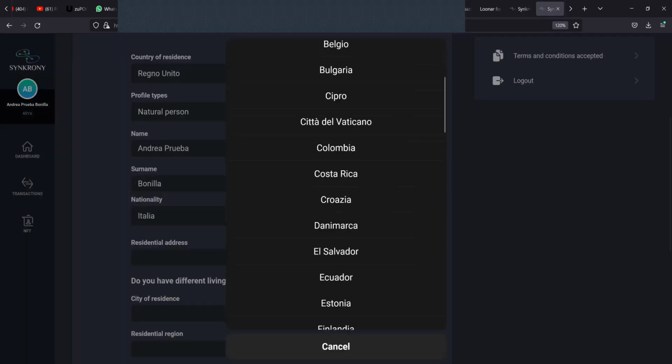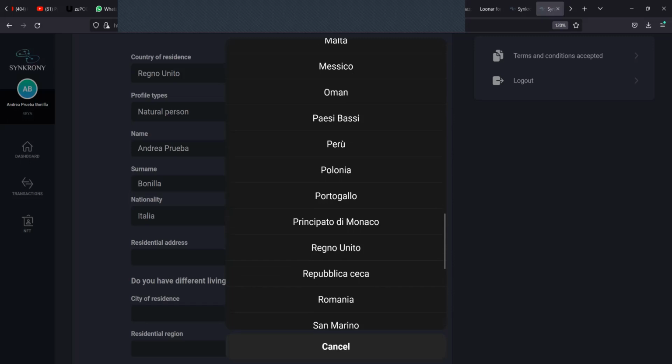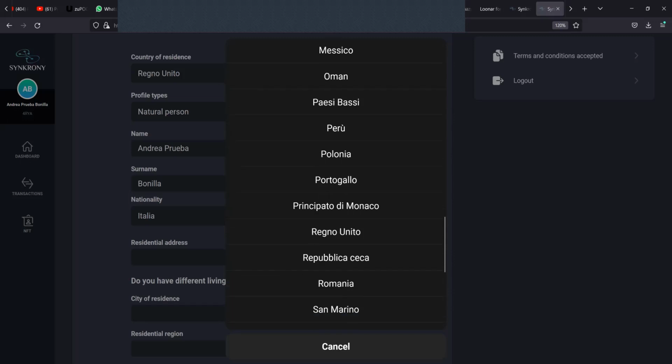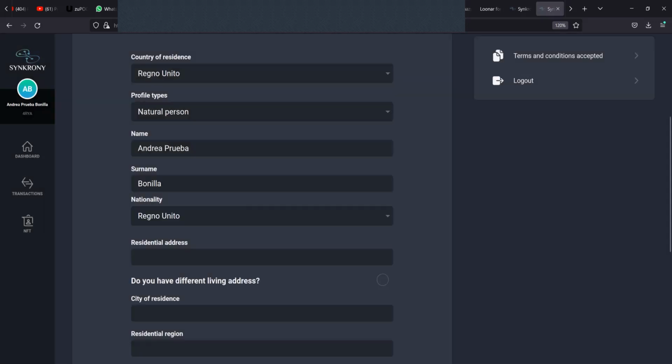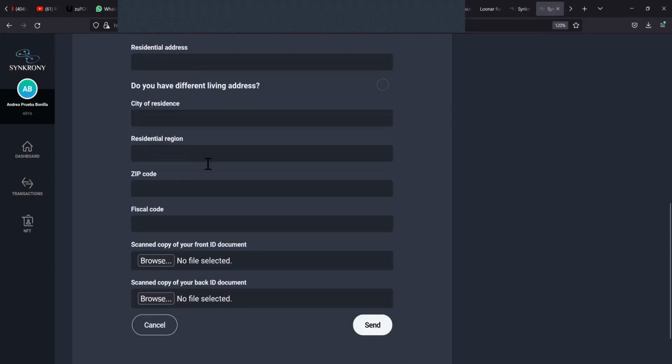Again, I don't know if it's going to depend on your country of origin or your citizenship. But if it's from the same country, then choose again Reino Unido, and then your residential address. That's going to be wherever you are living at the current moment. Then your city of residence, your residential region, your zip code.